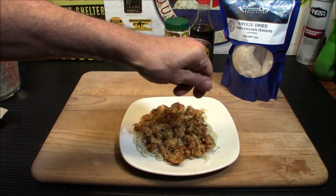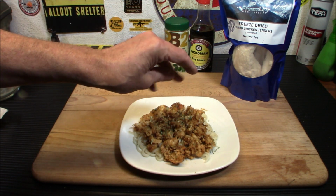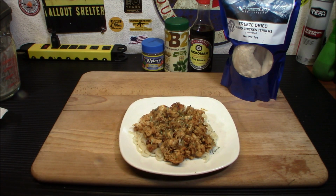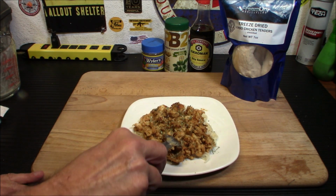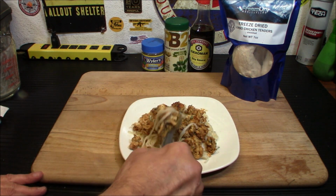The cilantro definitely adds, and this is freeze-dried cilantro. You know, this isn't anything special. It's just right from the package. So there you go. The whole thing right there. Real easy to make. What we're going to do now is give it a taste. Once it's all together, I kind of cheated and had a little bit of the chicken first. But I want to try it all out. Here we go.